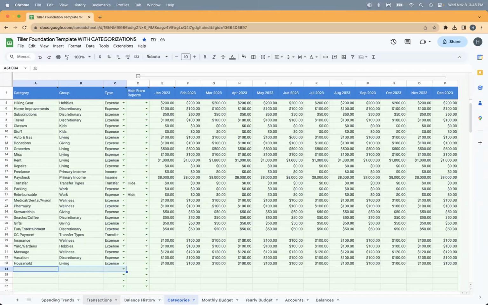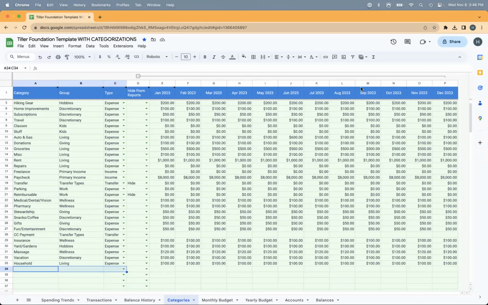And I know that there is a ton of content in the Tiller community on how folks think about those different investment related transactions and keeping them out of their budget, because it's not really budget relevant on a month-to-month basis necessarily. And so I would definitely recommend searching in the Tiller community. I'll try to put at least one community topic in the resources that I share tomorrow, just to make sure you have a starting point. That's a great question.